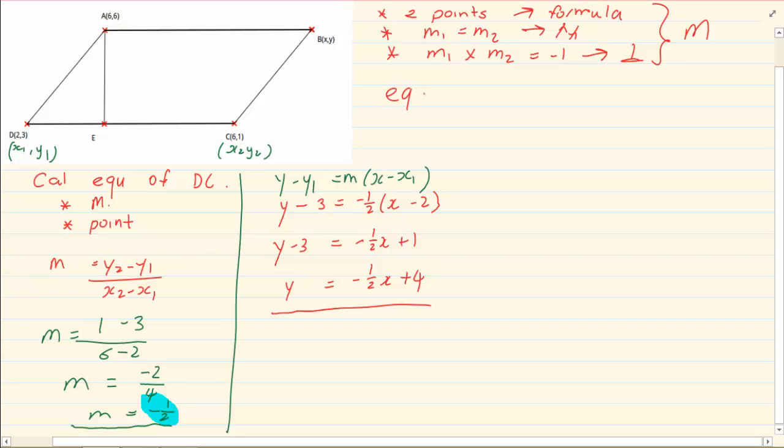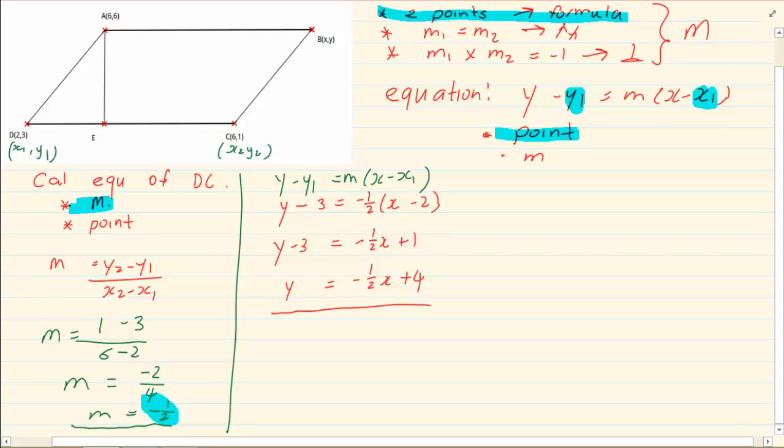So to get our gradients, those are our 3 general rules. To get the equation, we know we're going to get y minus y1 is equal to m(x minus x1). To get the equation, you basically only need a point and you need M. M is going to come from the 3 steps we have on top. And the point can come from any random place that is touching the line. You can't take a point that's not touching the line. So when I want the equation of DC, I had to get the M, and in this case I used method 1. Then I took a random point. In this case I took 2 and 3 and I substituted it and got it into standard form.